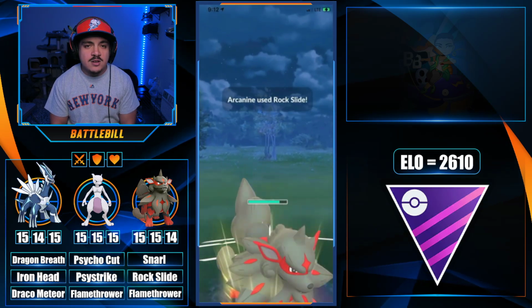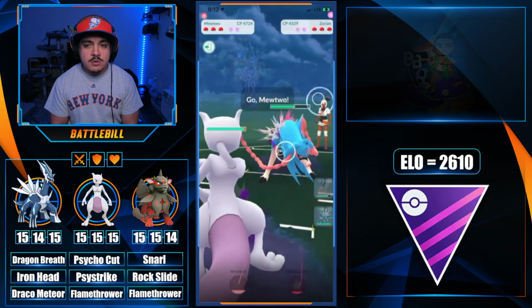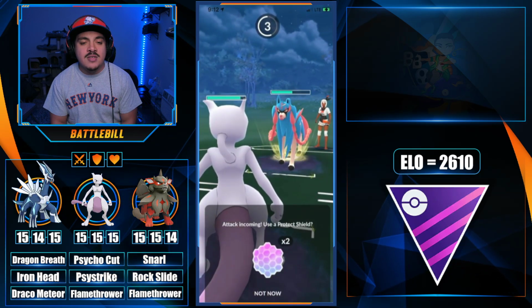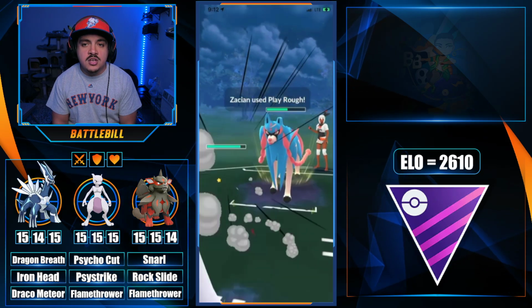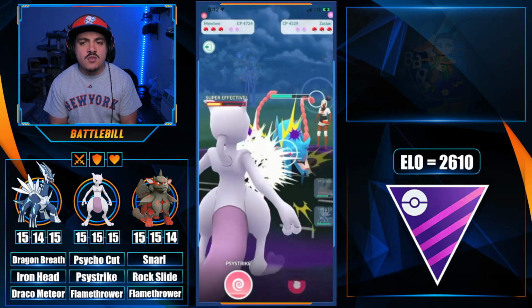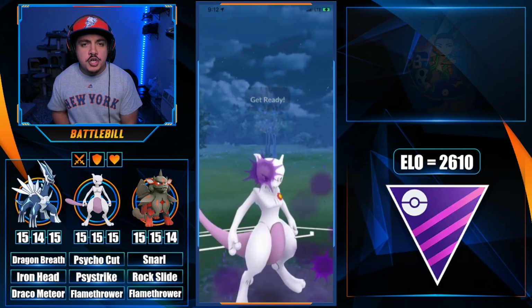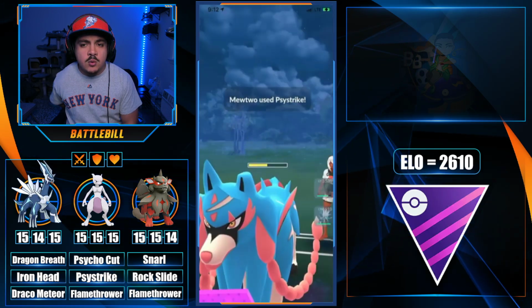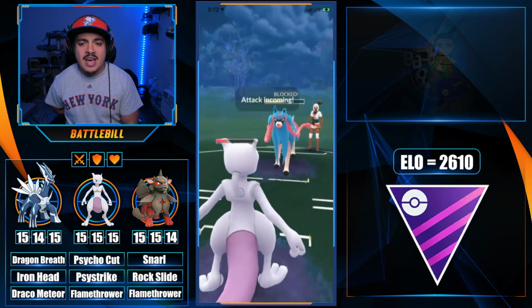This is my first match with the team. I should have swapped immediately into Mewtwo, but I decided to throw a Rock Slide because I was slightly panicked. I'm not a battler that does much Master League, so it took me a second to recognize what my proper play was there. Should have gone into Mewtwo faster for sure.